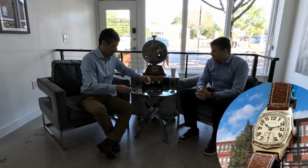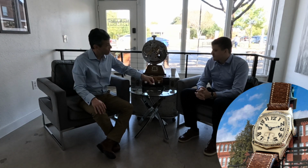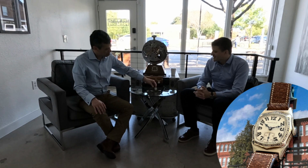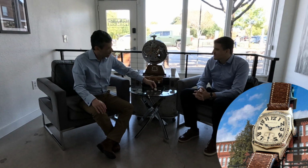Exactly. Yeah. I can't remember the production numbers on the Pinehurst, but it's maybe 300 or 400 in white and maybe a couple hundred in yellow. It's a very rare watch. And you mentioned something about that watch. It's my favorite watch of all the watches I have. No price to take it, huh? No price to take it. And I've had several of them. This one is unusually nice. The case is just razor sharp. Yeah. Everywhere.